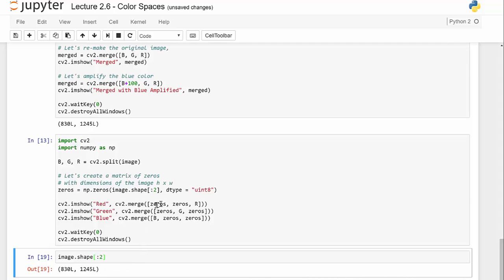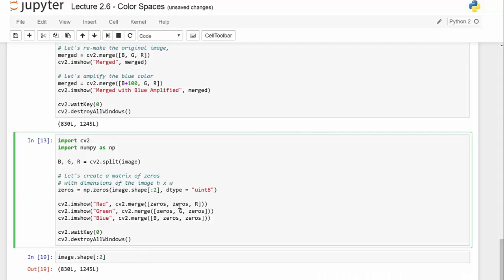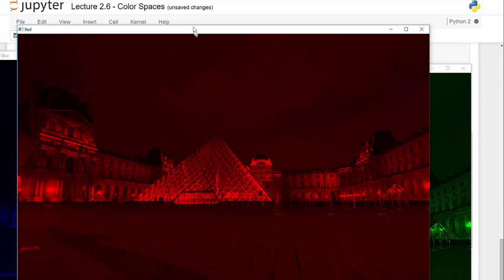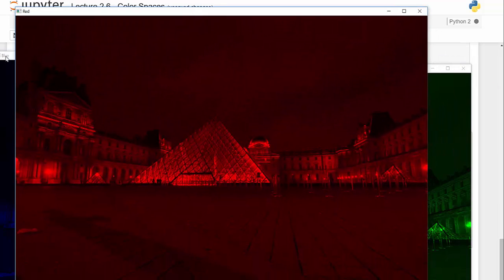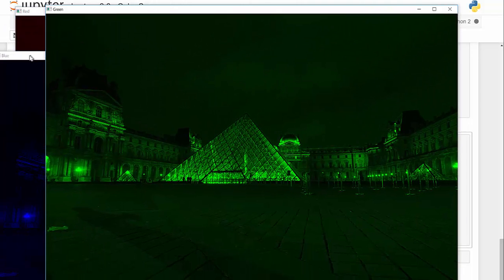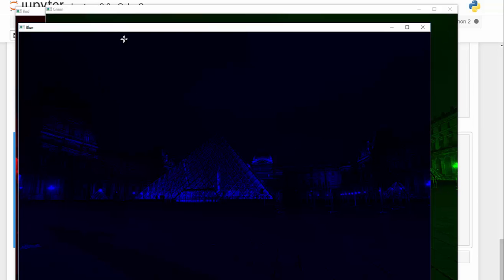Why that's useful is that when we're using the zeros array here, this basically gives a layer of all zeros that fits the same width by height dimensions as R, G, and B. So let's run this code, and this is pretty cool. We can see that we now have individual components with the red, blue, and green tints that make up the image. So this is actually a pretty nice thing to see.